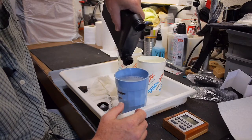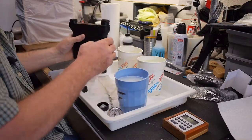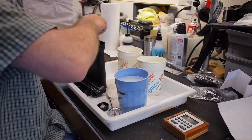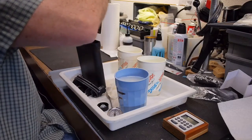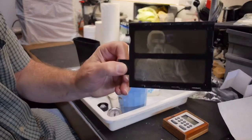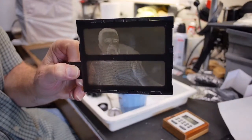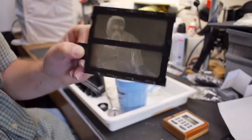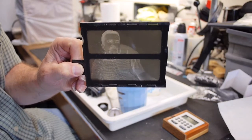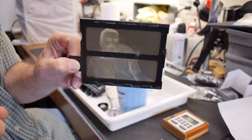And let's see what we have. Let's see how this came out. Wow. That looks like a picture of Joe. That might have actually worked. I'm going to have to rinse these, dry them. Maybe we can look at them under a light table.